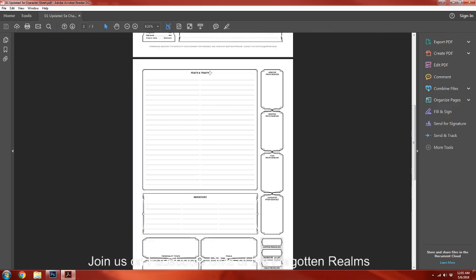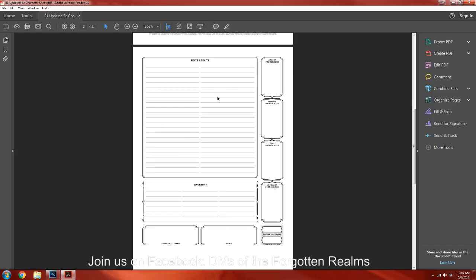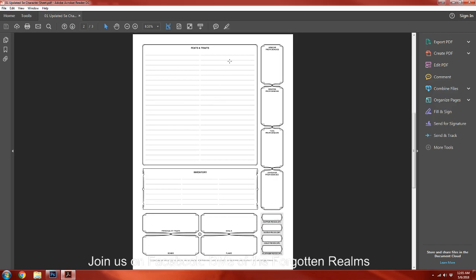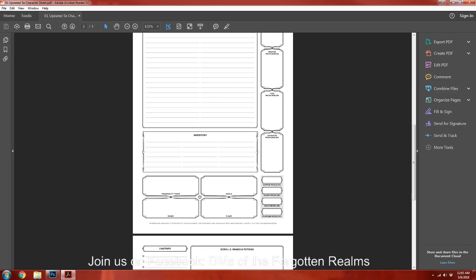Alright. So like, you can see on this one, he's got on page 2, huge block for your feats and traits. Your armor proficiencies, weapon proficiencies, tool proficiencies, language, all this stuff right here, which I've actually in my later character sheets started getting away from because they take up too much space in my personal opinion and they're not used all that much. But so having them on page 2 just made a lot more sense to me.